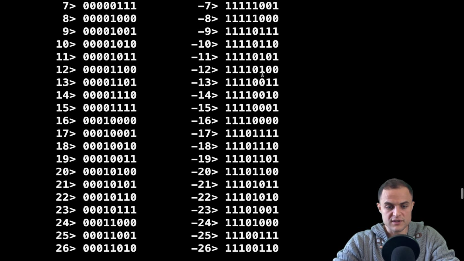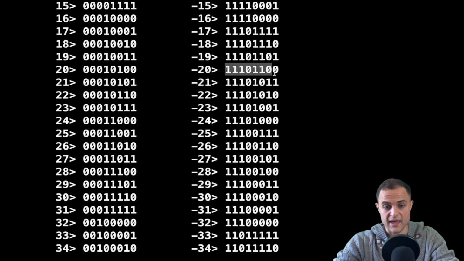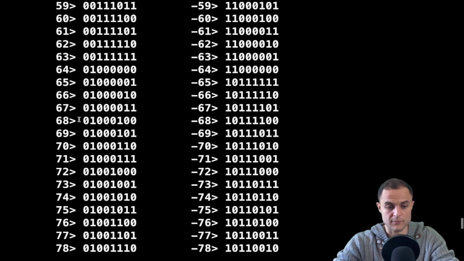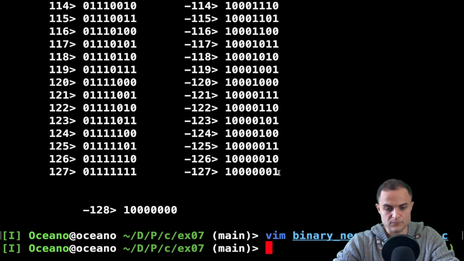So we can notice also that all the negative numbers have a 1 at the forefront, contrary to the positive ones. I finish my sequence with the 127, which is the maximum value representable for a byte, a single byte. As you can see, I filled all the bits but the first one, which is for the negative numbers. Then if I add 1 to this one, I get -128, which is the biggest negative number. So if I add 1 to this, what do I get? An overflow, like an odometer. I jump to the other representation, which is this one. And then from here, I go back toward the 0.